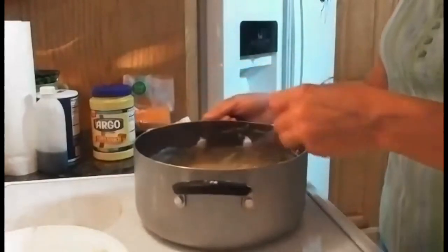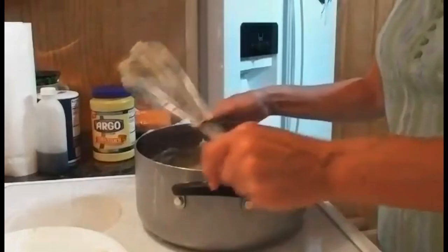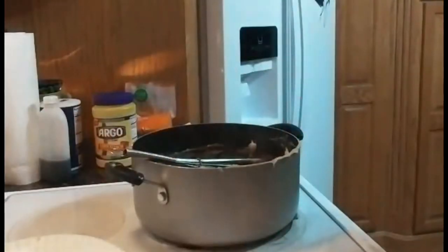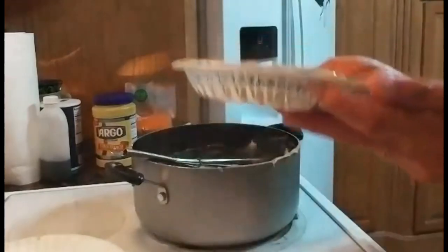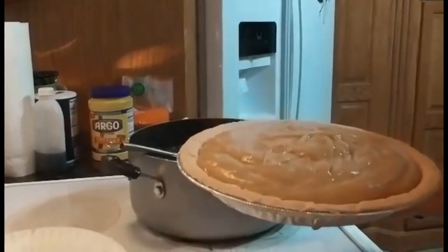The thickening is ready, and I'm going to go ahead and transfer it into my pie shells. That's all you got to do to make brown sugar pies. And we'll let it cool, and it'll be ready for tomorrow.